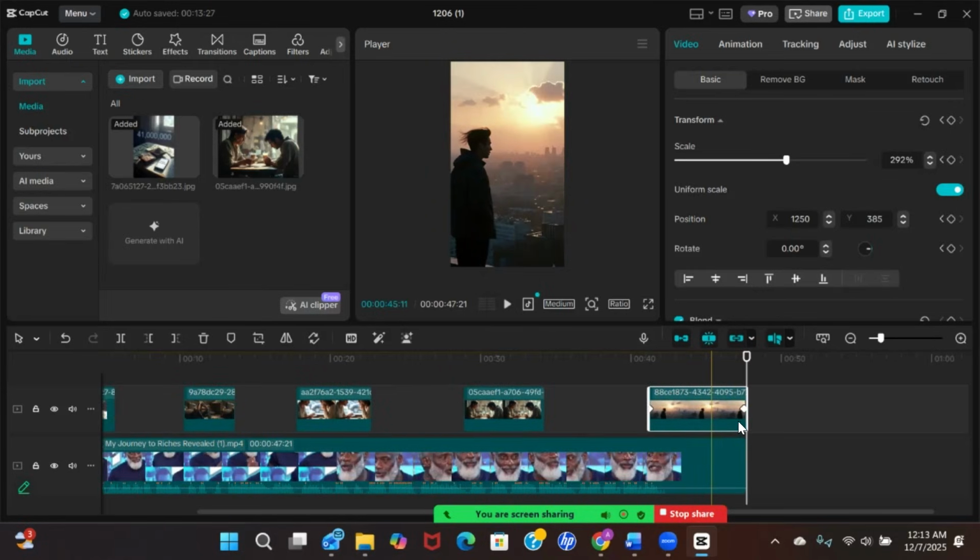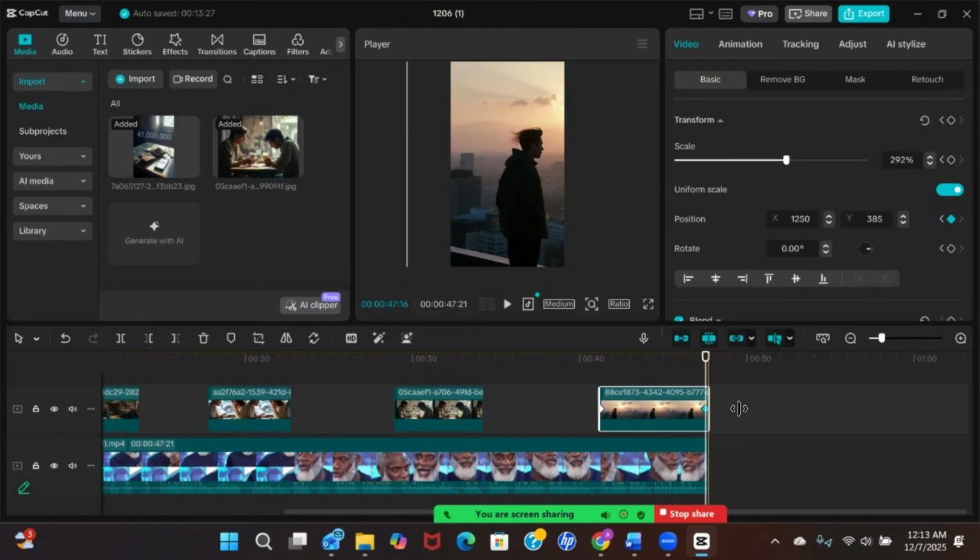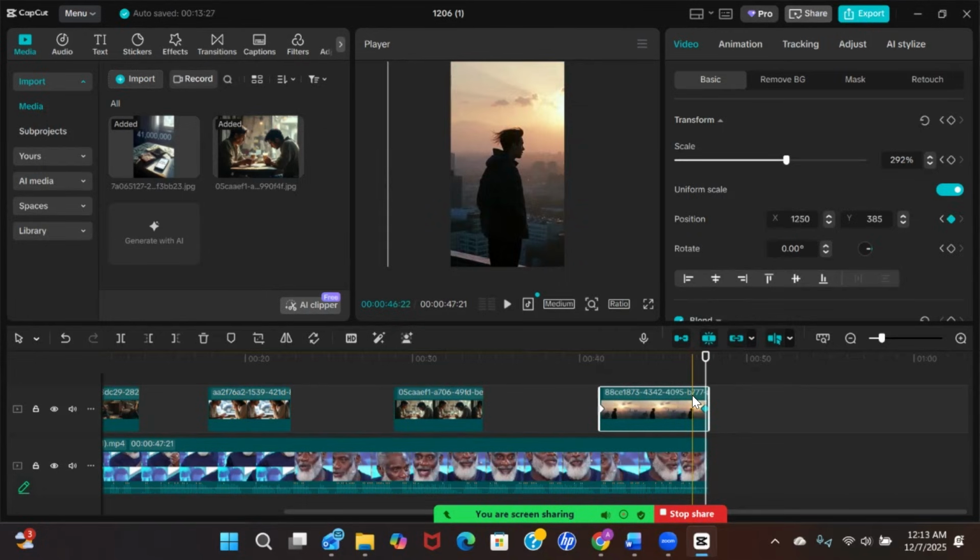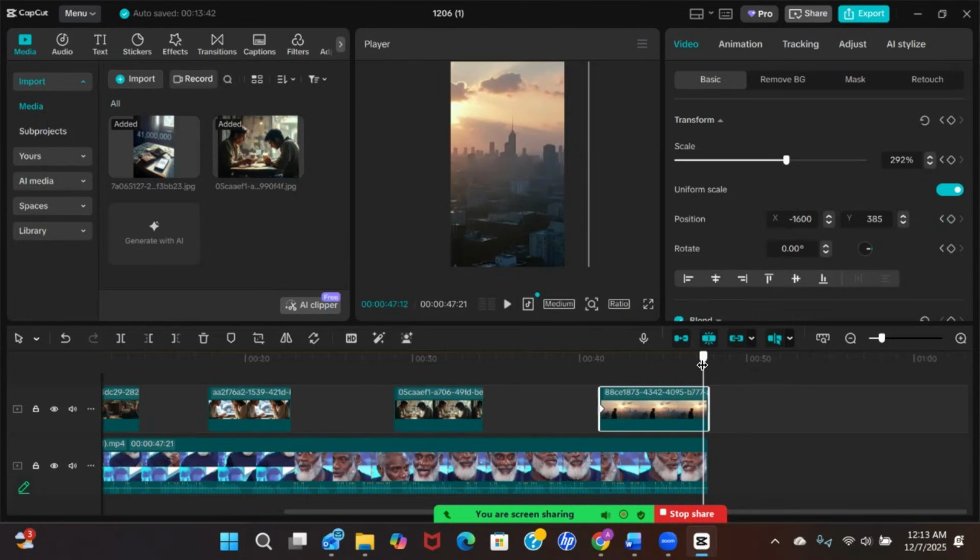So let's expand it, select this keyframe and delete it. The dimensions are 1250. So let's just delete it and bring it to the end.